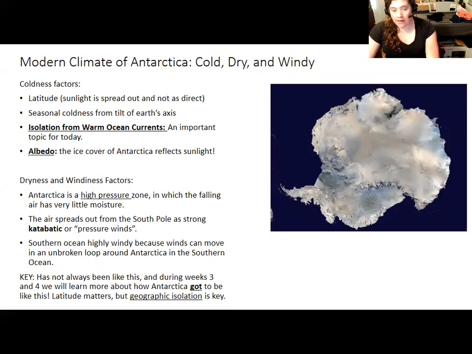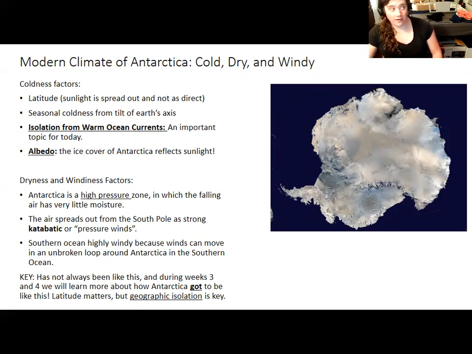Now, another thing we'll talk about today is albedo. Albedo is a consequence of all the ice, and it's interestingly kind of a cyclical, running consequence of the ice, because you get ice from it being cold, and then it turns out the presence of ice makes it even more cold. Ice reflects sunlight, and less sunlight hitting, more sunlight being reflected out means that Antarctica absorbs less heat. So the ice actually keeps Antarctica colder.